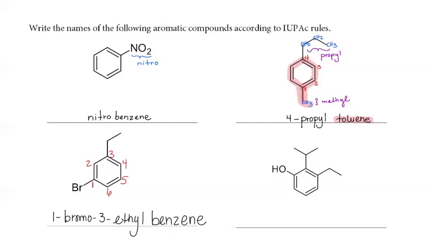Let's go through the last one. I think you guys are solid in your naming. There is a special name that is going to become the parent chain. I want you guys to give it a try. What would be the name of that last structure? Excellent, phenol. I'm glad that you guys were able to find it. So this is my phenol, and that's going to be the last word here. That's my parent chain, the phenol.